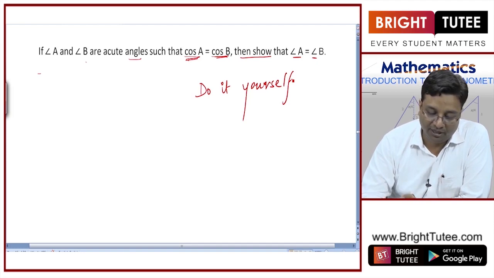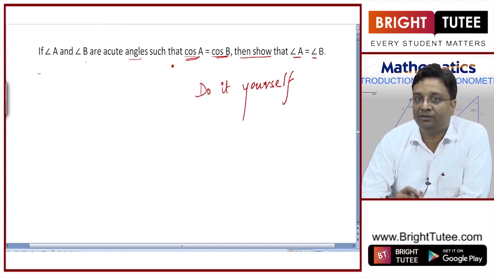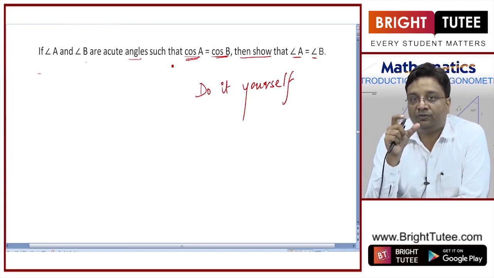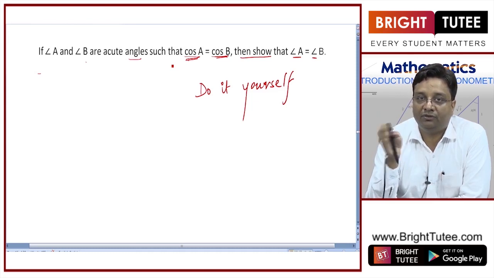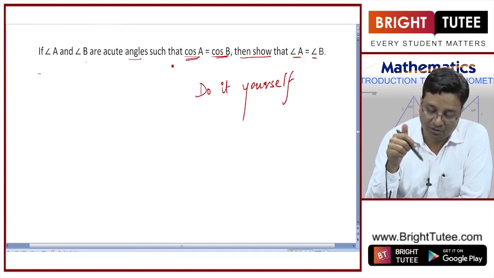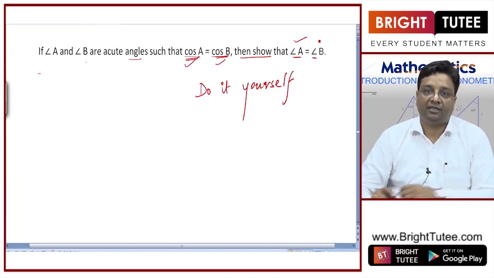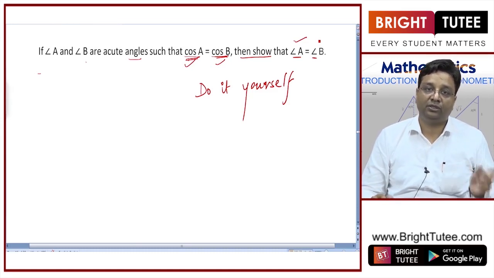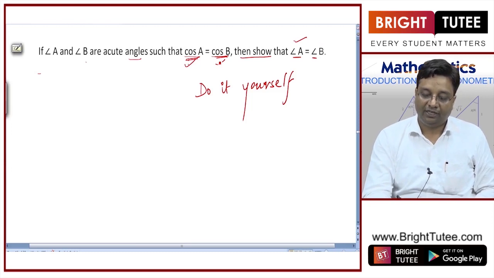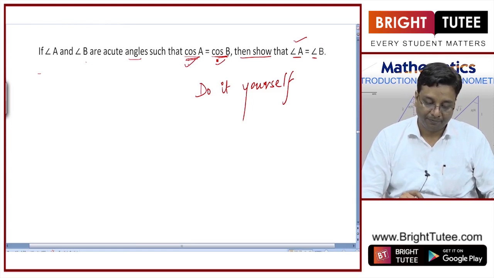What you can do here is take two triangles in which cos A is equal to cos B, so the ratios of adjacent by hypotenuse are equal in both. By using the Pythagoras theorem, you take the ratios of the third side also, so these two triangles will be similar. Hence if cos A is equal to cos B, then angle A has to be equal to angle B. Otherwise, rewind the video and go through that question where we proved that if sin A equals sin B, then angle A equals angle B.